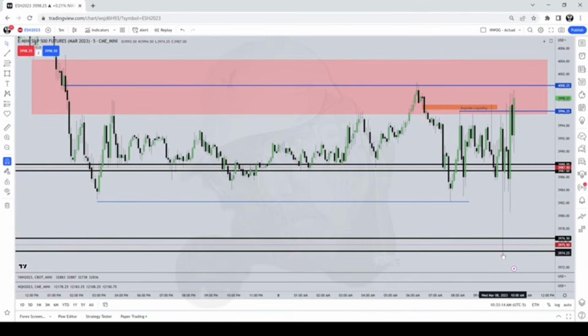Are you bullish? Okay, you're looking for one of two things. Is there a fair value gap? Nope, there ain't no fair value gap. So what's it going to go for? The stops, baby. It's going to go right up into those buy stops. Just like you're seeing it happen right there.